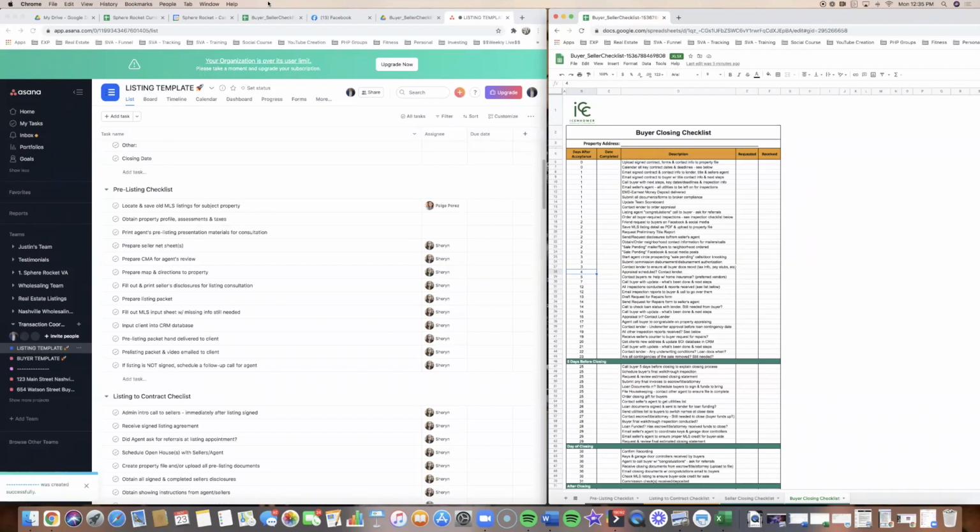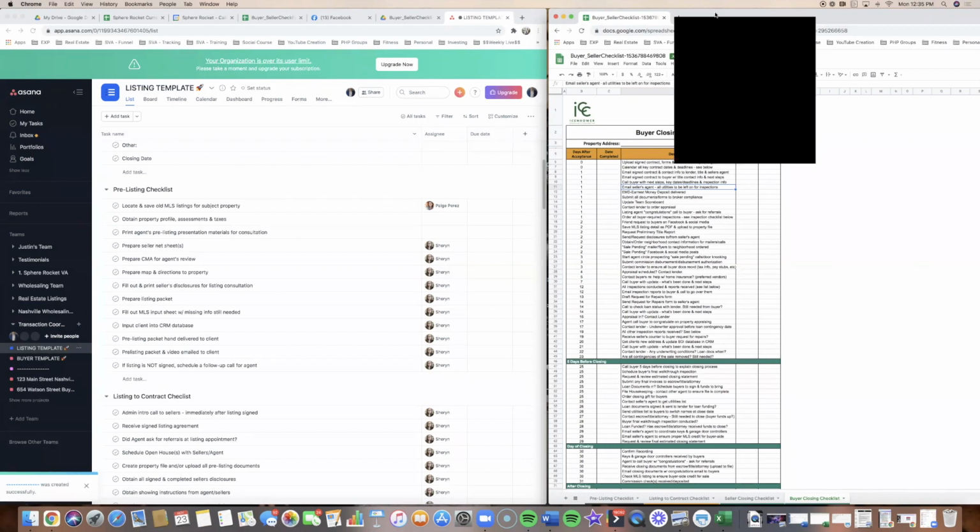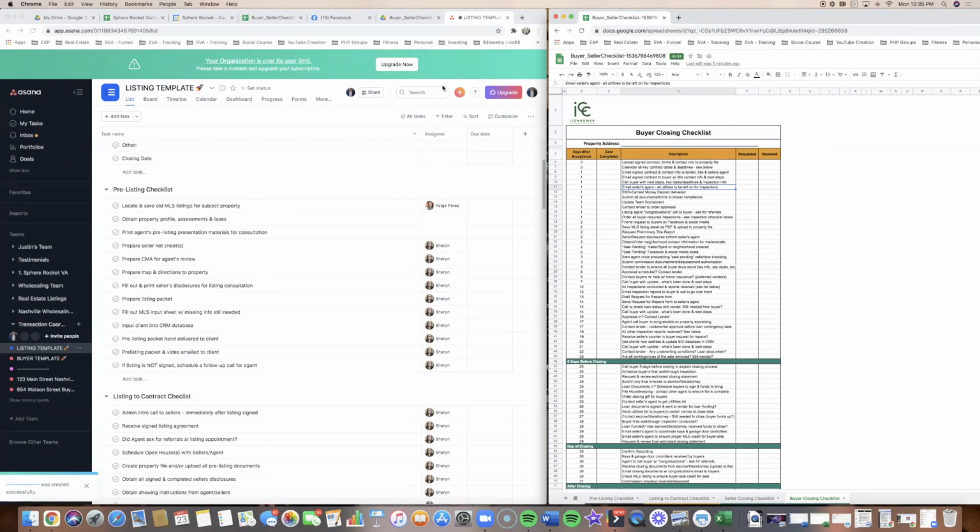However, with the right amount of dedication and effort and time, Revolve can also allow you to scale to an unlimited number of transactions, and the automation in that system is absolutely out of this world, unmatched. And as far as marrying this up in Revolve, it would purely just be taking this checklist and turning it all into flows within Revolve. But as you all know, setting the automation and the timing for just one task could take 10 to 20 to 30 minutes to make sure that all the automations fire off on time.